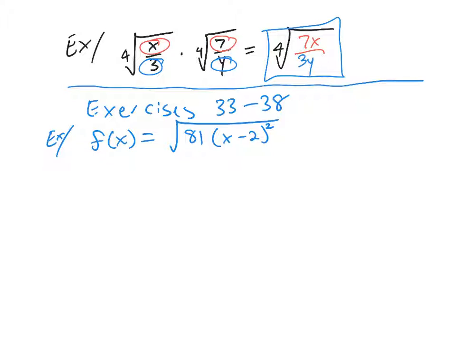All right. So we're going to simplify this. So go ahead and write that down. All right, so what is the square root of 81? Well, nice. That's just 9. And what is the square root of something squared? What's going to happen with each of those pieces? Well, they're going to cancel. So all you're left with is x minus 2. The square and the square root, they cancel each other. So that's what we're left with.